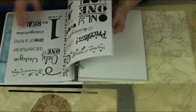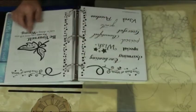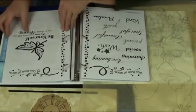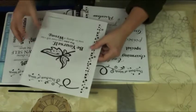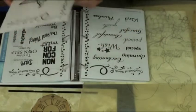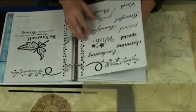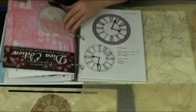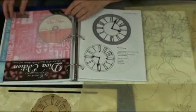And the way that you enlarge is, let's find one that we like. Be yourself, no one can ever tell you you're doing it wrong. So I want to print that on a card or on a wall for somebody or something like that. I can take this page out and lay it on my copier and blow it up that way. Or I can use the disc, in which each of these images are saved as PDFs and JPEGs, so you can enlarge them easily that way.